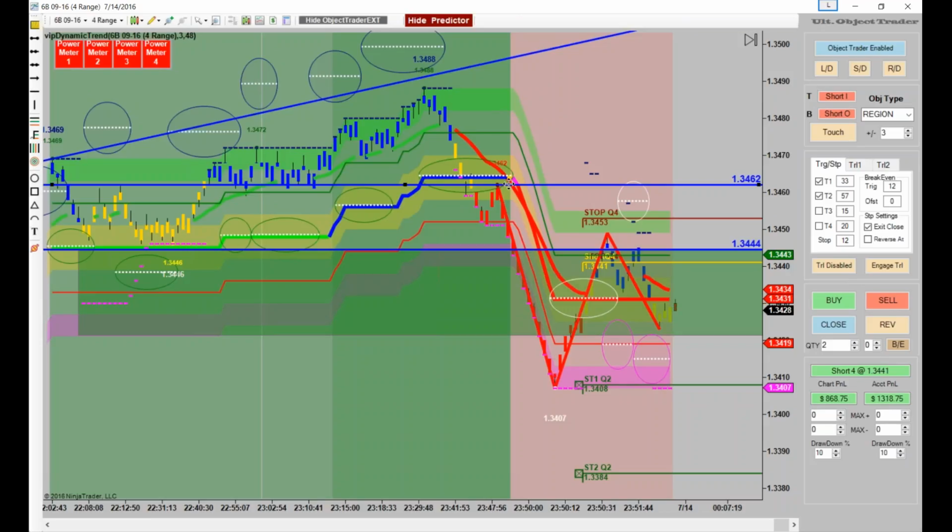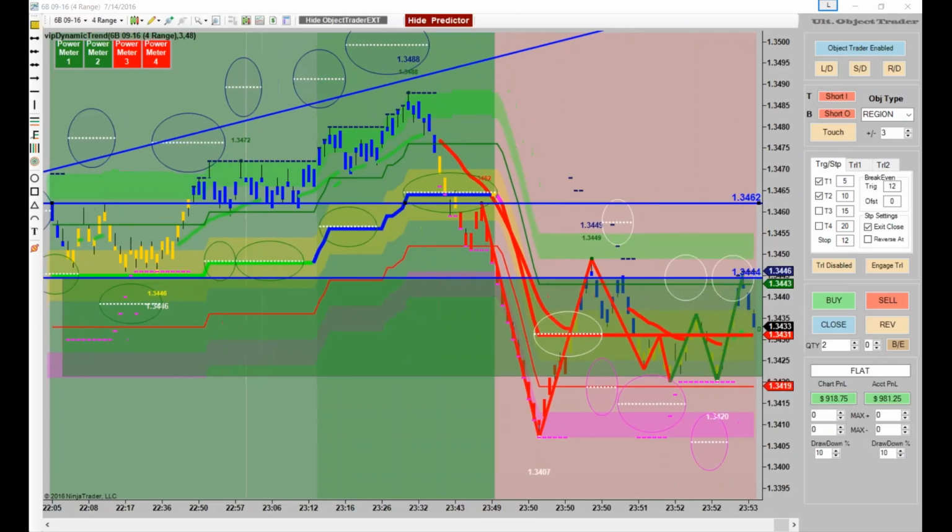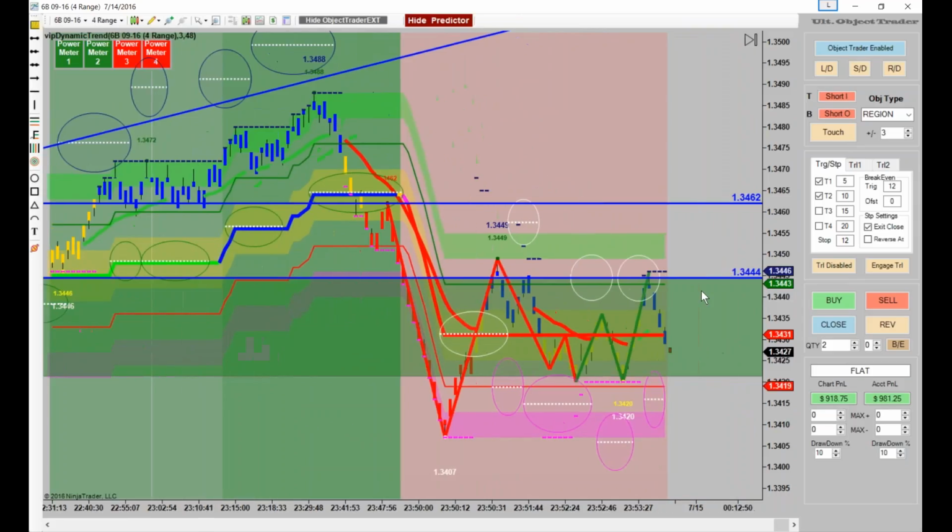Lightning 1 swing is all the way up here. Now it's right here. Everybody see that? Now it's right here. So if it does take this out, it'll turn green. Let's see if it does. There you go. See it turn green? And then let's see if it turns red again.